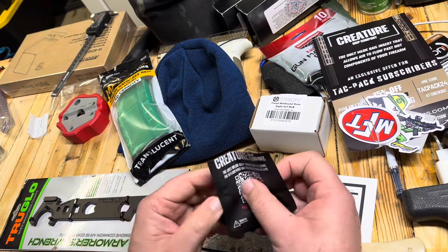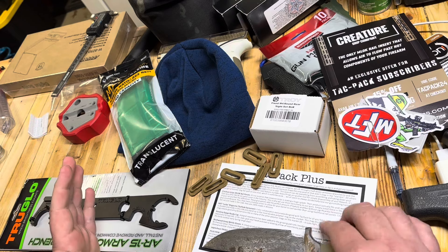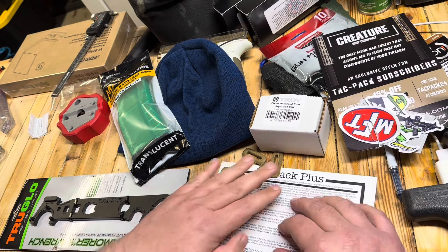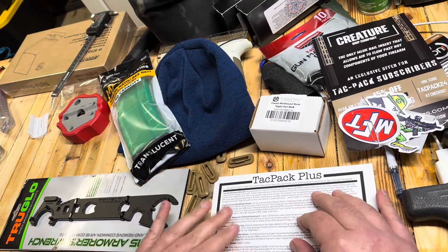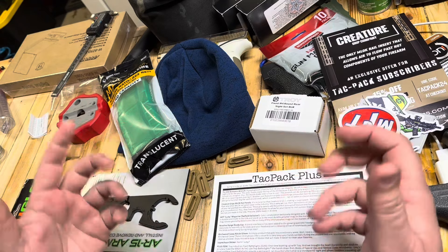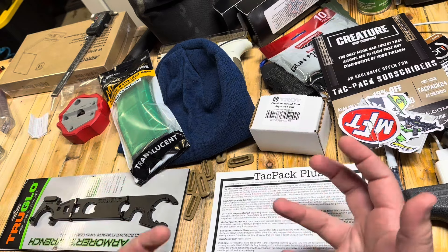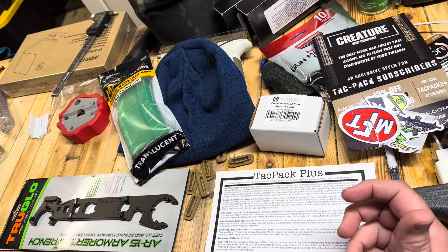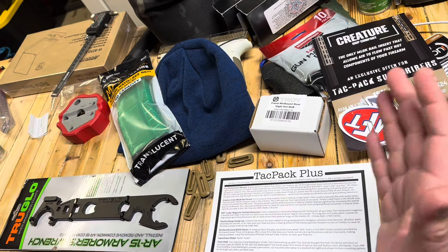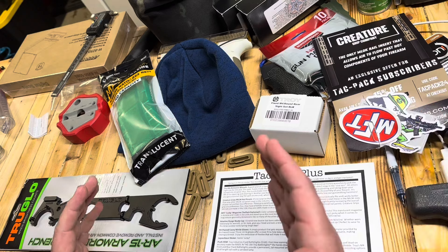I'm just really enjoying the Tac Pack. It comes for me on like the seventh or eighth of each month, which gives me plenty of time to get a video out before they start going out to everyone. If you're here as a spoiler and can't wait to see what's in it, that's cool, but if you come back later and just want to hear what I have to say about some of the stuff, there's usually some pretty cool things in here. It's kind of nice to have a box that's curated for you. There have been a couple of months that are better than others, but over the course of the four or five months they've been sending me the box, I have thoroughly enjoyed it and have no problem recommending it.